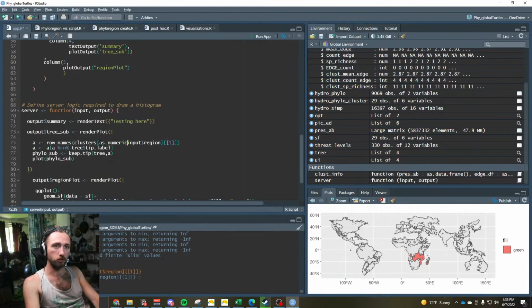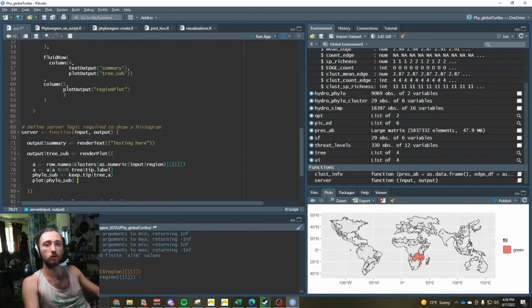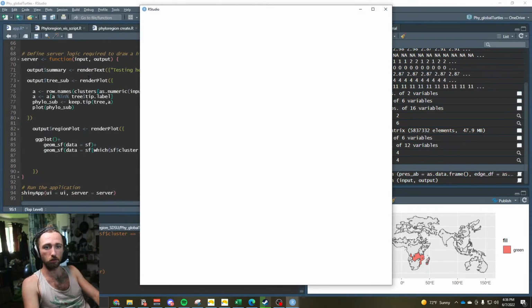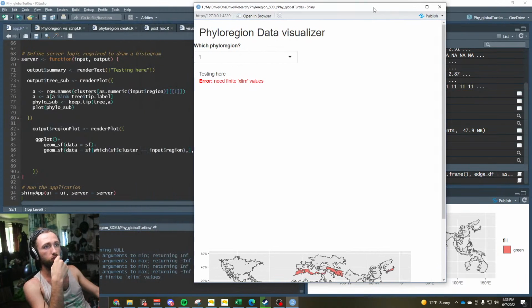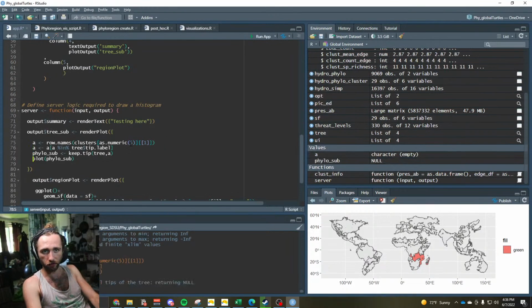As dot numeric. Let's see if that's what it was, because this is a character, not a numeric. No, that's not working still. Let's just double check that this still works properly. So let's just say we did it with 5, 5. So it still is dropping all the tips of the tree.